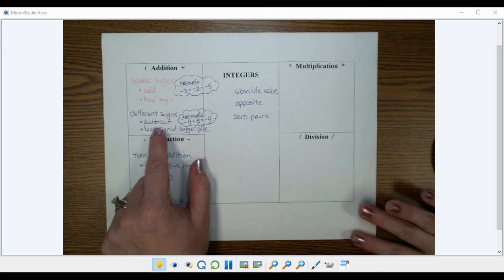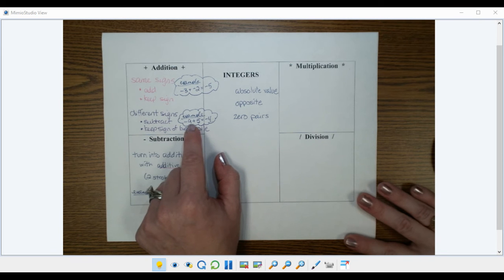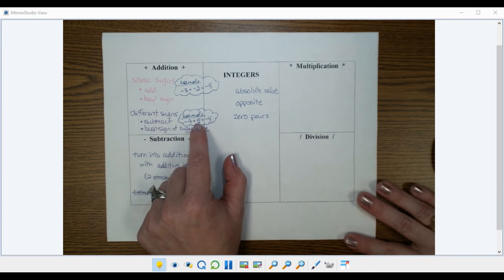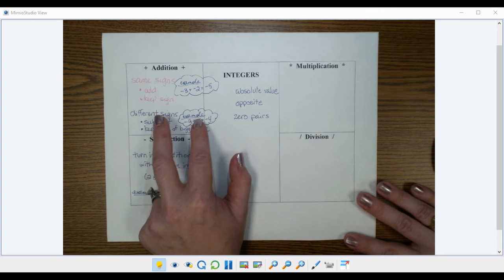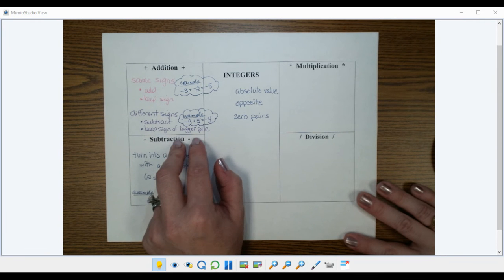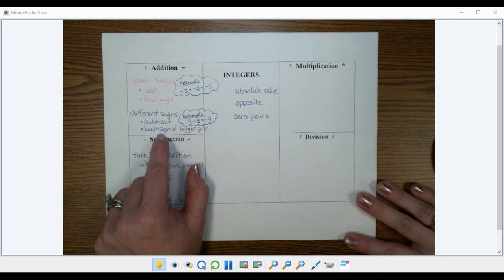You remember doing this? So we would put up a pile of 9 reds, and then we would put up a pile of 5 black, and we would smush them together, and we would get some not pure color. They would be all mixed together. And so I would have to start taking out those 0 pairs. Remember 1 red and 1 black? That's the subtraction part. Whatever was left over was my answer.